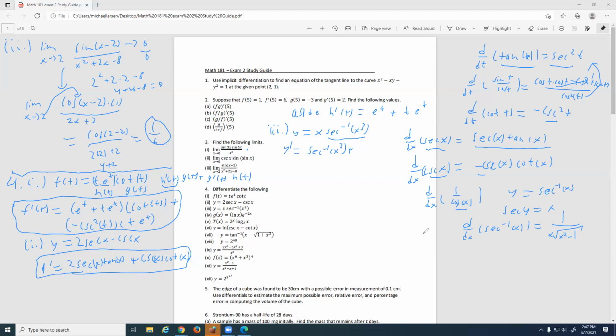Yeah, I don't exactly know any good ways to memorize this. I'm trying to think. I don't know of any mnemonics or anything, because there's a few different ones. There's ones for all the inverse trig functions, like the derivative of inverse tangent is 1 over 1 plus x squared, and I think arcsine is 1 over root 1 minus x squared. So these are just ones that you kind of have to memorize. You could technically derive it on the fly in your exam using implicit differentiation, but it would probably be good to just memorize those so you don't have to worry about that too much.